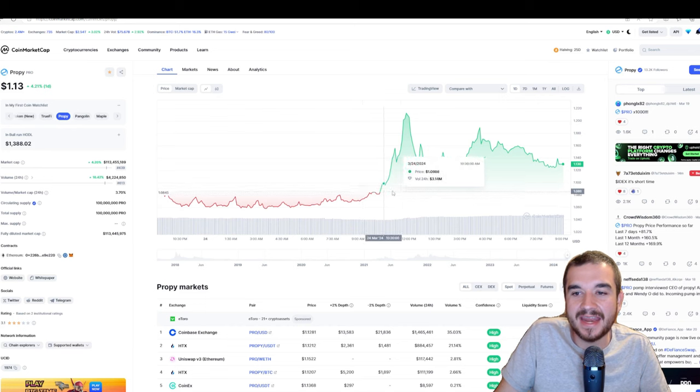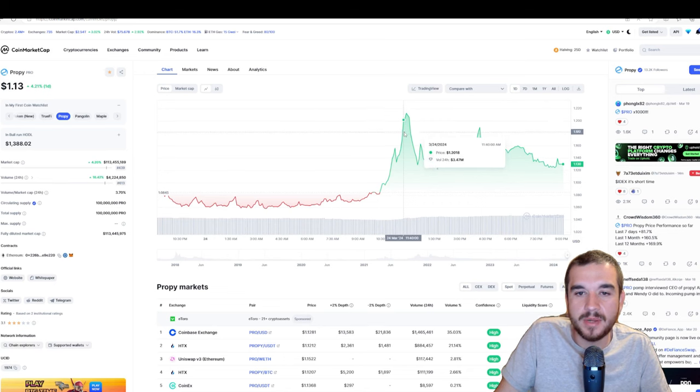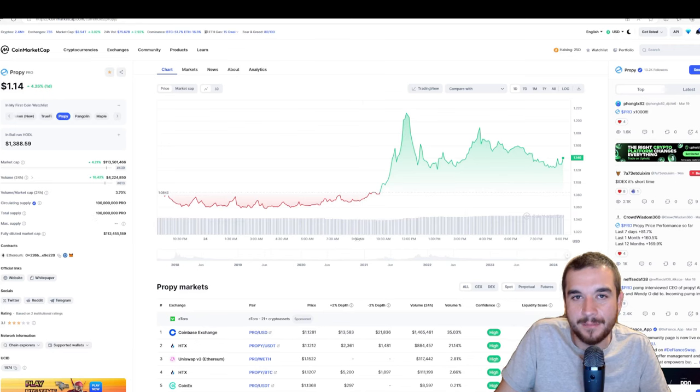around $1.08, and it is currently $1.13, and it hit a high today of $1.20. People taking profits on low cap gems like this is expected, but the total circulating supply and total supply is all out. So there's zero more inflation happening with this token, and I think that is extremely bullish. I would really recommend everyone to watch the video that I have at the end of this. I'll have it pinned up top. All you have to do is click on it.